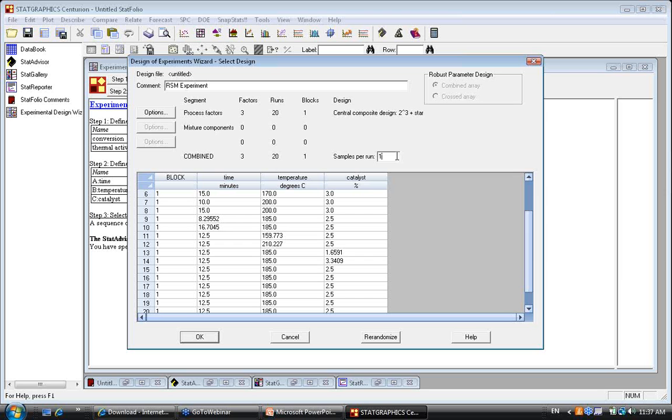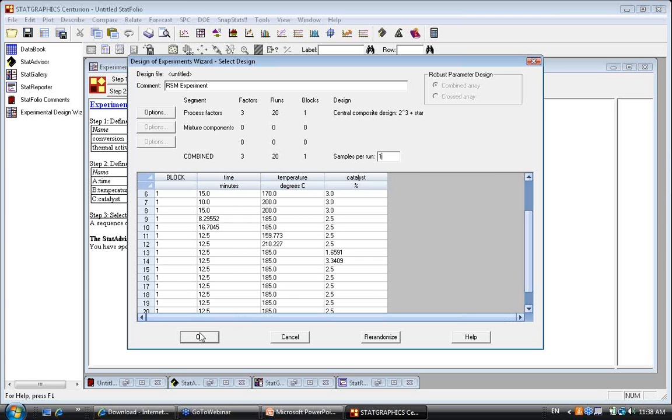In this case, I'm only going to take one measurement from my chemical process every time I do an experiment. It's not uncommon, however, once you set up an experiment, for each one of these 20 runs to take maybe 30 measurements. And if you want to, here you can tell this program that every time I do a run, I'm going to do 30 samples. Unlike version 15, where you'd have to compute the means yourselves for every run, version 16 will allow you to put in 30 results for each run, and it will automatically compute the means and the standard deviations.